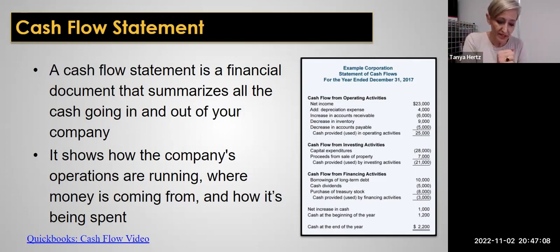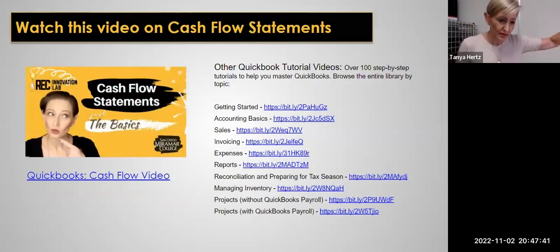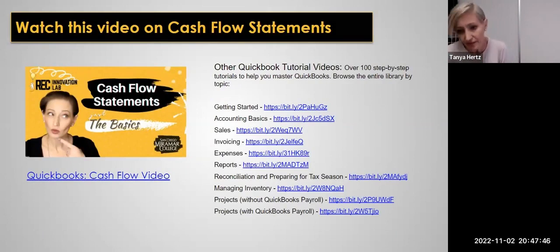And remember to keep an eye on it, because terms can be bad for new business owners. By terms, I mean when you have to pay things. So if you have a long accounts payable and a short accounts receivable, or let's say your supplier wants their money right now, but when you sell something, maybe they want a lot of time to pay you. You have to make sure that you always have enough cash to cover your operating expenses. So keep an eye on all that. There's a whole video I made on cash flow, and there's another basic QuickBooks cash flow video that you can watch here.